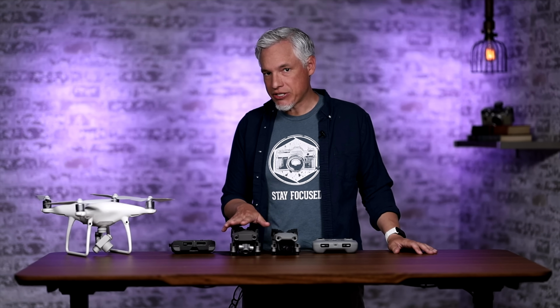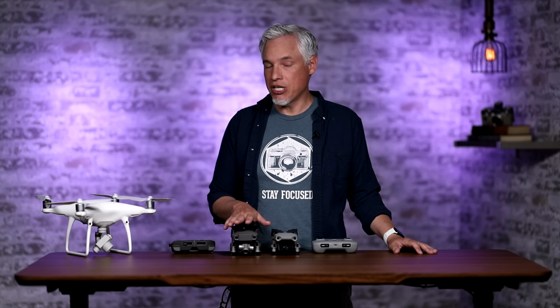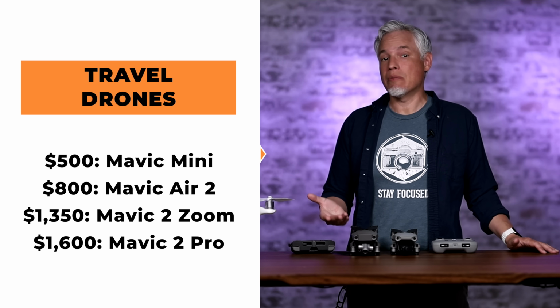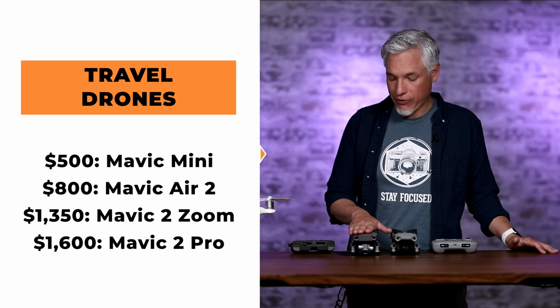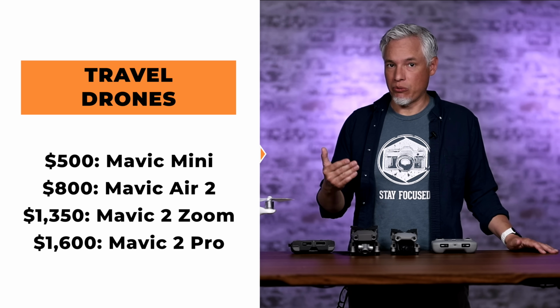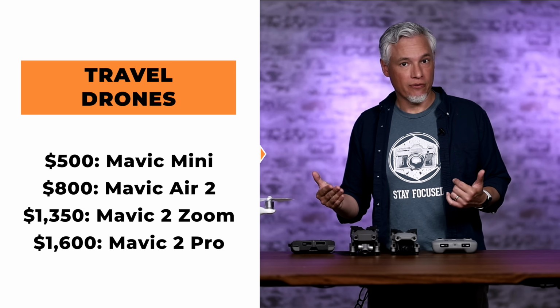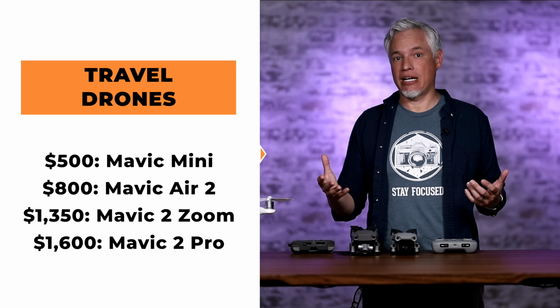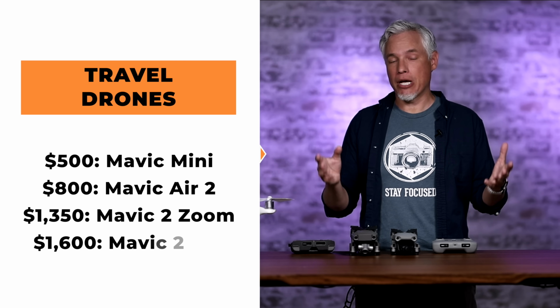So to me, the price tag on the Mavic 2 Zoom at $1,350 is unjustified, especially for a bigger format with slightly worse results. You can also get the Mavic 2 Pro, which has a bigger camera on it in the same form factor as this Mavic 2 Zoom. That will provide you with better low light results. That might be worth it for some of you. And in fact, I'm considering adding it for those dusk shots that I need so I can just get better pictures in low light as the sun is setting or rising.